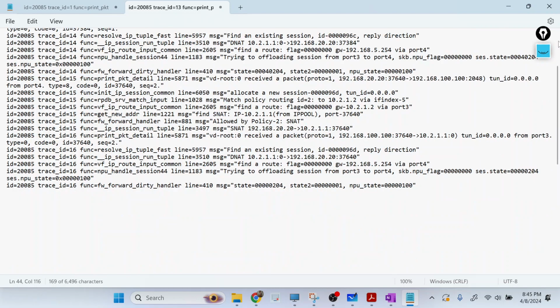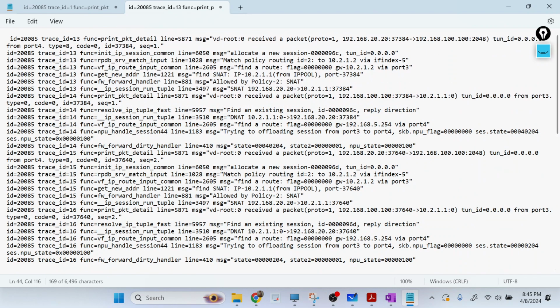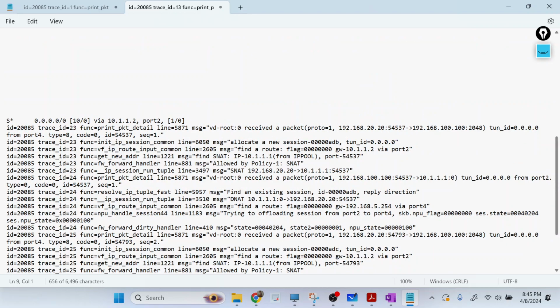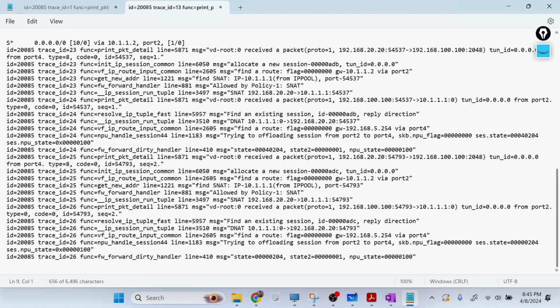You see, when we have both links available, we get one more match, which is matching the policy routing ID. But when we don't have the other ISP available, what is happening? There is no policy route matching, only a route find and go to security policies. Okay.